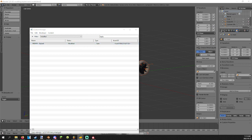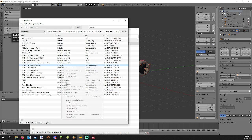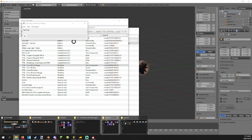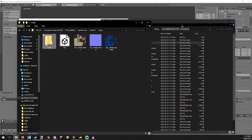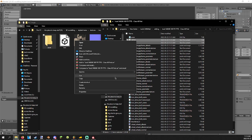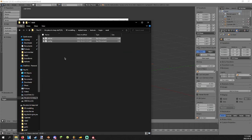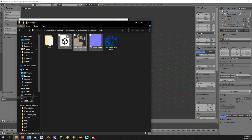Now, find a bogey that you can use. So, why don't we get the Class 40's bogey? I don't know. Open, show in explorer. Let's make a folder called asset. And we want to copy in the config file, the LM file, and I think that's all the files we need. So let's copy, let's close that, let's paste that, go into the config, and let's change the Kuid to our one that we can use. All right, and let's name it something reasonable, like MSMW Skylark bogey.